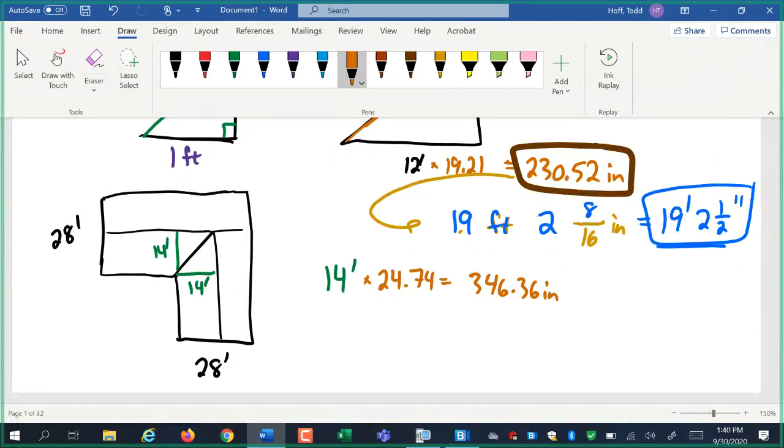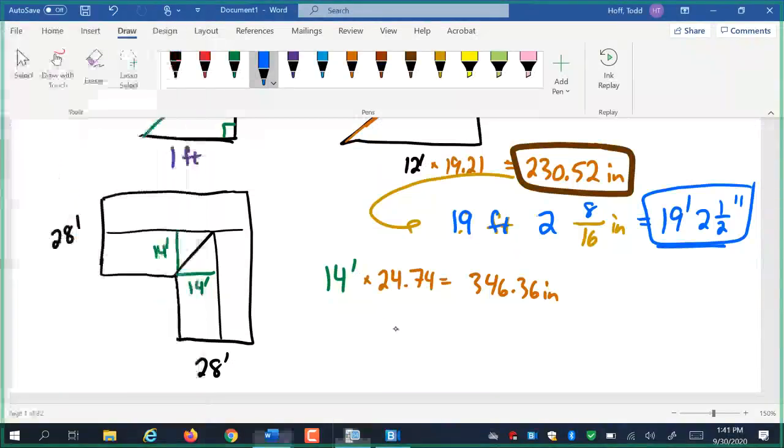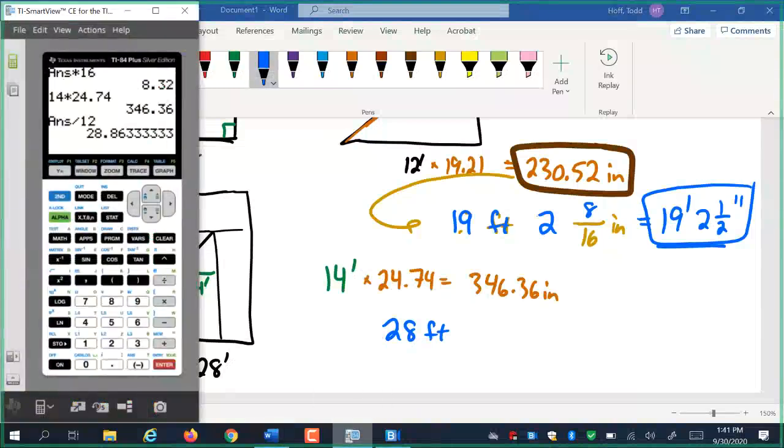Well, once again, we need to convert that back into feet, inches, and sixteenths. So I would highly recommend you write this process down. We start out on our calculator, 346.36. Convert that back into feet. I'm going to divide by 12. I got 28.863333. All I care about there is the 28 feet. But be very careful not to clear the calculator because we need the rest of it in a little bit. So I'm just going to subtract 28 feet. I got 28 whole feet out of that.